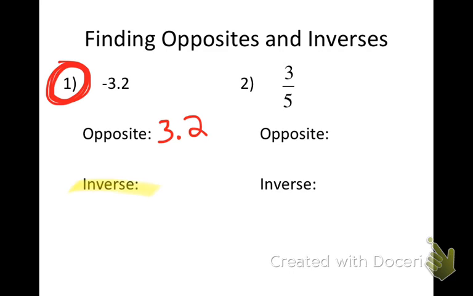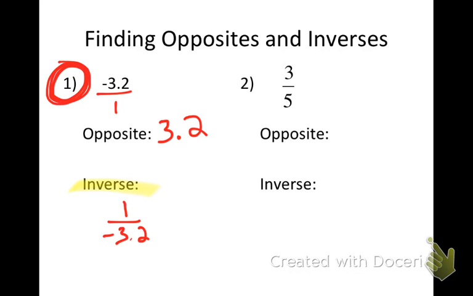It's this inverse one that causes students trouble. Now let's think about it here. What was another way to say inverse, I said? We called it the reciprocal, or also known as the refliprical, right? That's a decimal. So a lot of times, here's what students do, and this is the common mistake. They go, okay, I can write this as a fraction, because reciprocal means fraction. So I'm just going to say 1 over negative 3.2. That's a fraction. Well, technically I had to go 3.2 over 1 first and then reciprocate it.